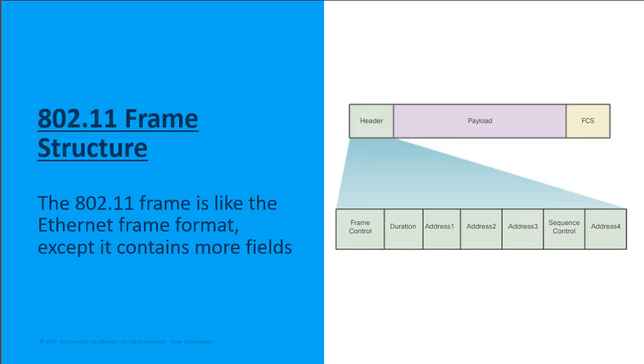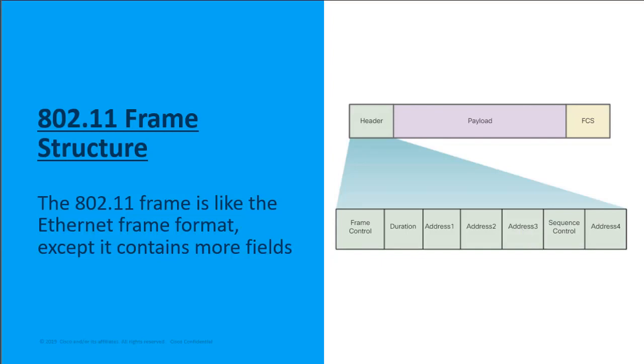This 802.11 frame is similar to what we've seen in the 802.3 Ethernet frame, but we've got more fields. We've got here frame control, duration, multiple addresses, sequence control, and then even an address for it. What it comes down to is we have to concern ourselves with how our devices are going to be connecting to an access point or a wireless router, and that might be the middleman in our conversation to eventually have this traffic reach a web server on the internet like Cisco.com. So we have this middle device to work through. Well, how do we do that?